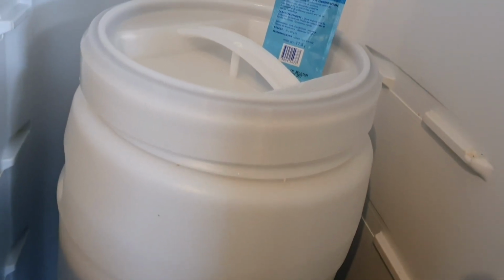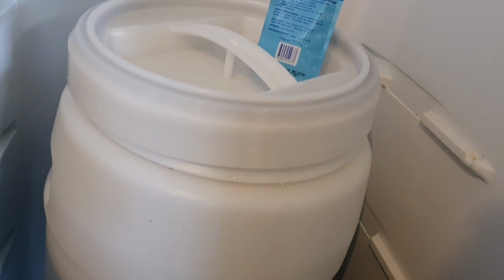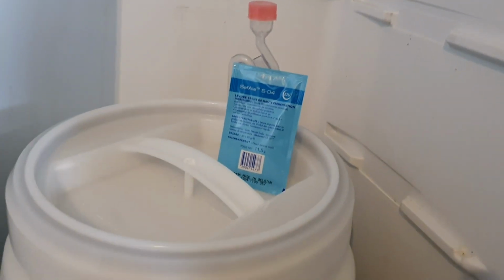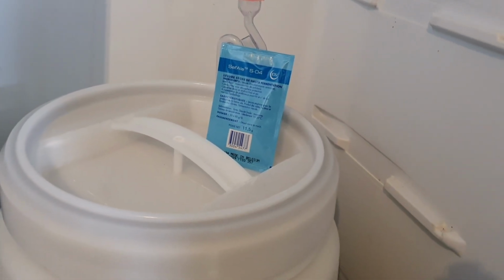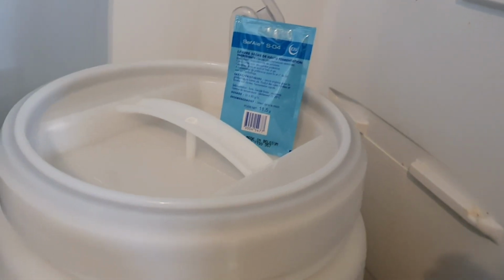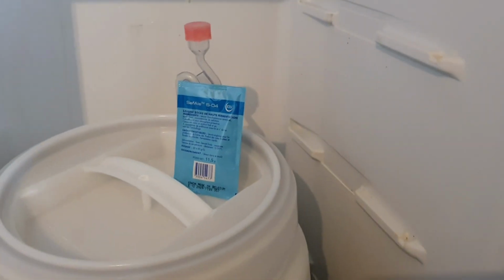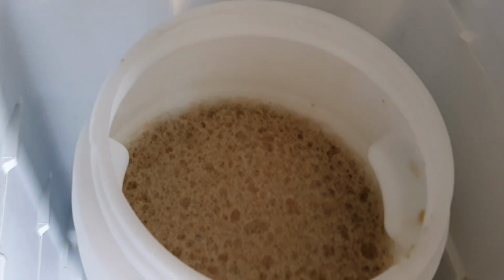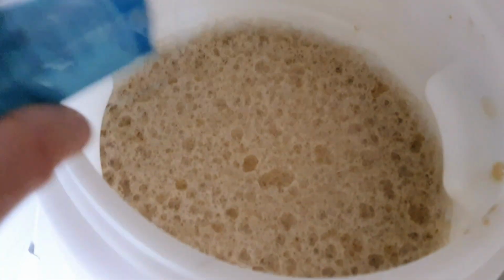The only thing to note is the ideal fermentation temperature range as per the packet is 15 to 20 degrees. We're going to leave it at 19.5, which is right at the upper end of that. I expect it'll be alright. Other than that, I'm going to get this lid off, get this yeast pitched, and that will be us for the night. Here we are, guys. She's ready to go. Yeast.